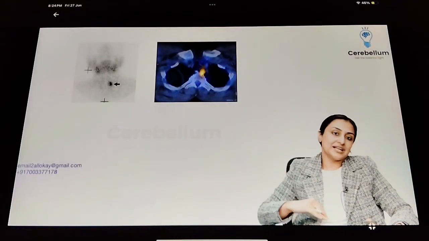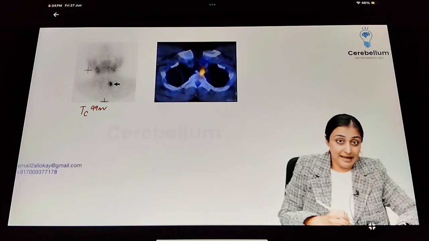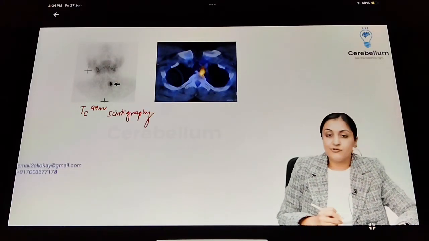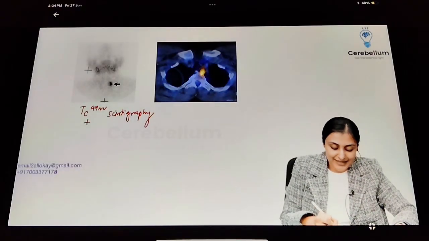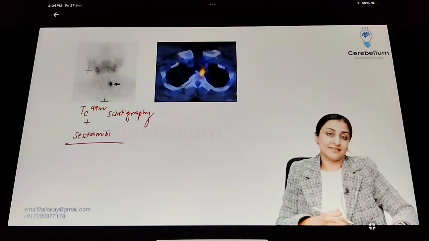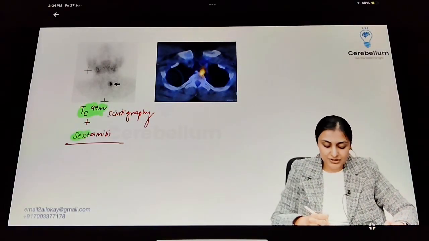First of all, I want to tell you the concept of nuclear medicine. We have these technetium-99m studies. So these are technetium-99m scintigraphy studies. For example, I want to know about parathyroid adenoma. What I do is I link this technetium-99 with a compound called Sestamibi. This Sestamibi has a property to go to parathyroid adenoma, if any. My technetium has been clubbed with it, so technetium also tags along.